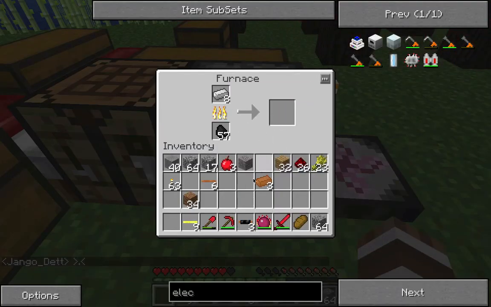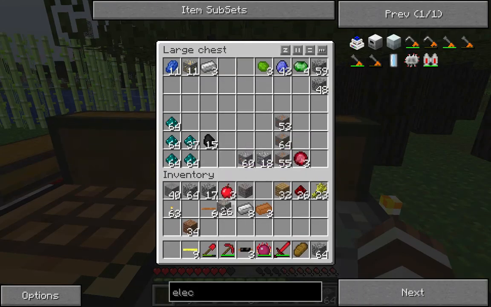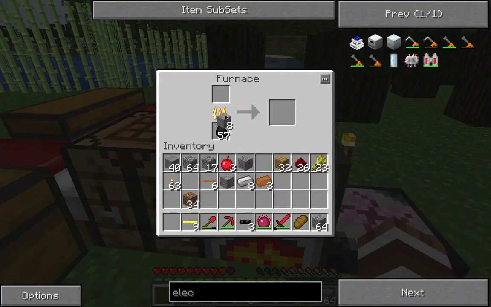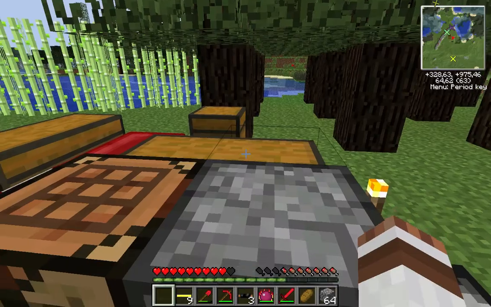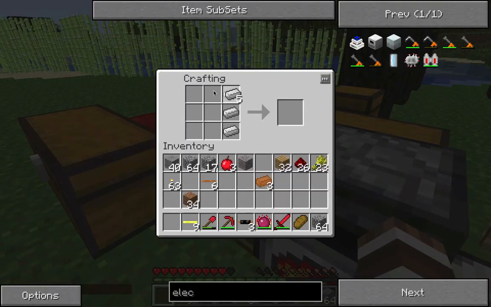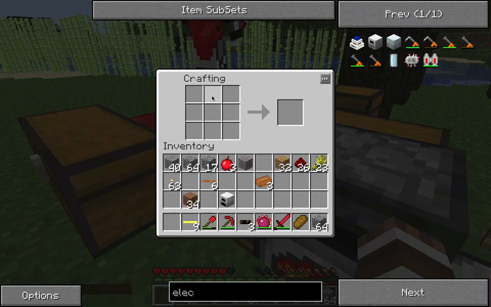Furnace. 8 iron. Let's smelt it again. Oh, no, we don't want to smelt it again. Ah, crap. More iron. I think it's funny how I just go into the forest for like half an hour and come back with like 2 chests full of sticks and planks. But now I have to concentrate on this. An iron furnace, this is what we need, right? Right. Then we need 2 redstone and an electronic circuit.